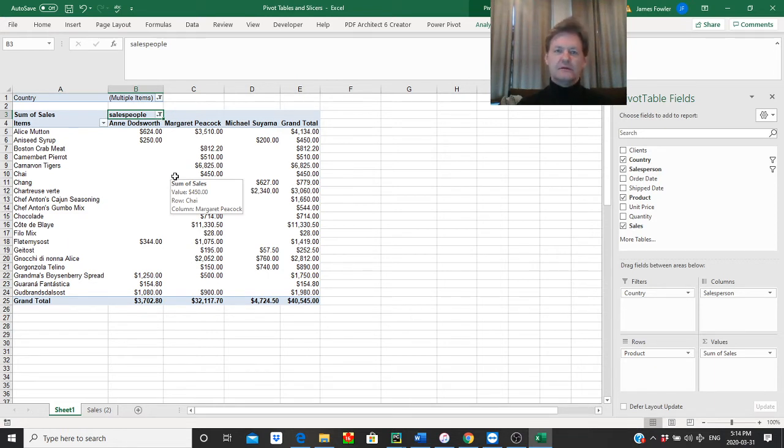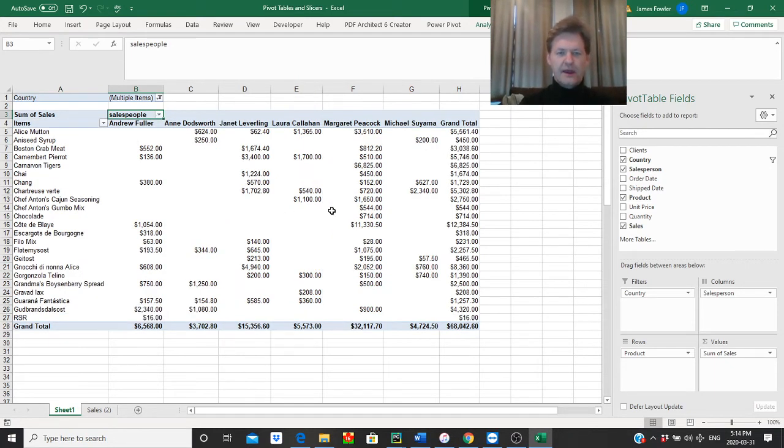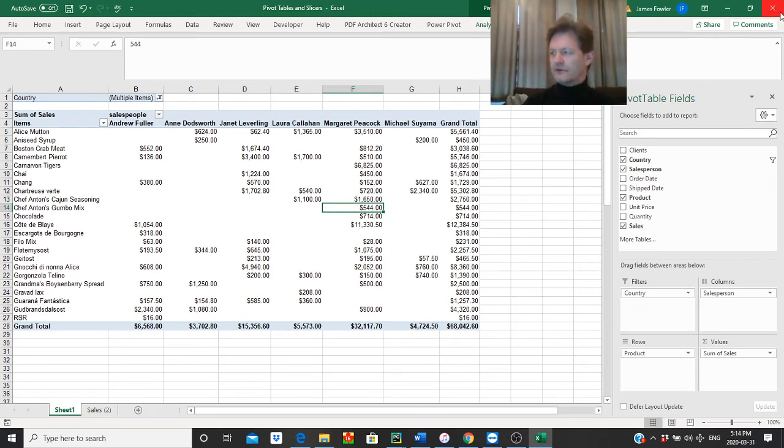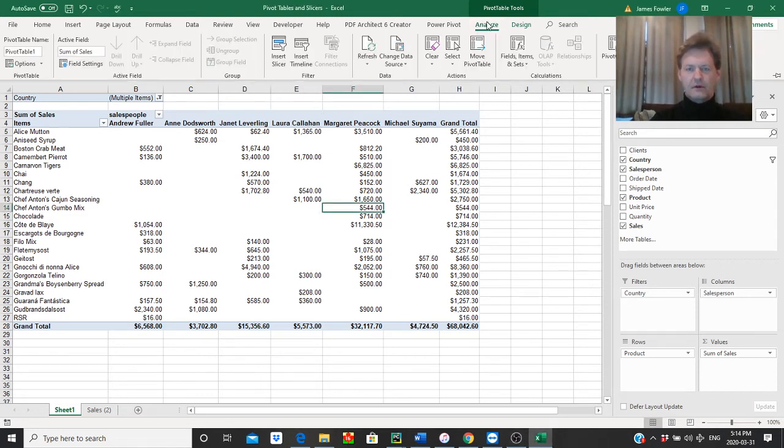Okay, with that, let's jump into this slicer that I've been talking about. First of all, we are going to go back and select all our employees. Select OK. And now to access this slicer, we go up here to our pivot table, right here. Let me just move this out of the way for you. Too many screens open. So we want to be on pivot tables, and we want to select analyze. There we go. All right.